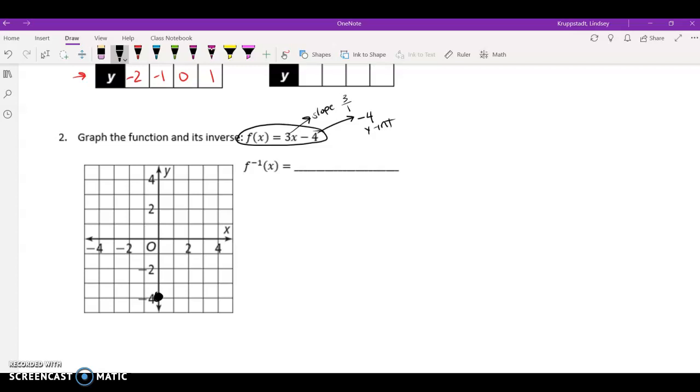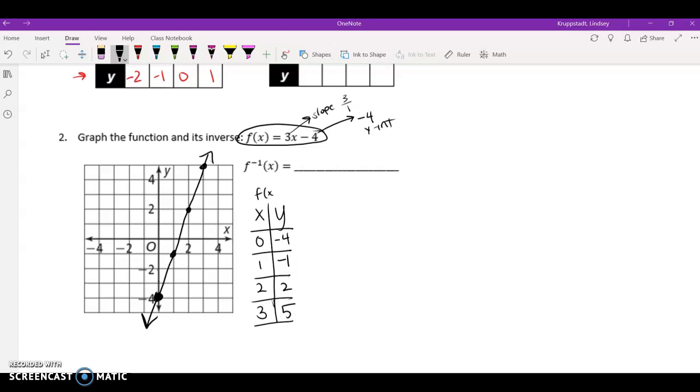3 over 1. So I'm going to go up 1, 2, 3, and over 1. Up 1, 2, 3, over 1, and again. And that gives me my original function. Now, the other option you could do, if you would like to, is make a table of values. You could create a table of values by plugging in values for x. Or you could even take the points that you just plotted and make them into a table, but our values would be -4, -1, 2, and 5, I believe.